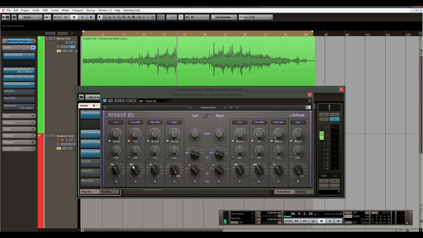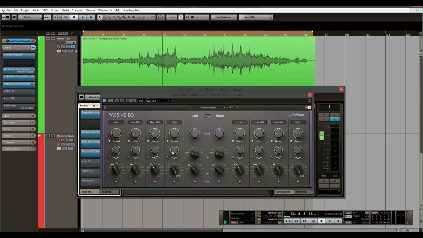I cut around this area. I think maybe 270 would work best. I'm not sure. Either way, that's kind of where some of the mud happens, probably about 180 to 390, somewhere in there. So you kind of want to cut that a little bit. And then the highs I left sort of high. This one I cranked down. It gave it a little bit more clarity, especially in the vocals and the hand drums.